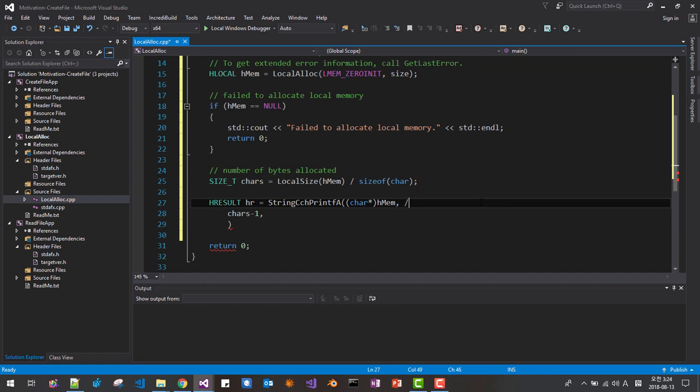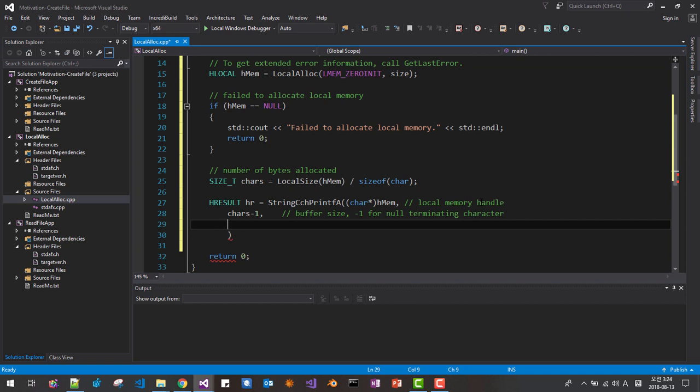This is the local memory handle, the number of bytes, and the buffer size. I would say buffer size minus 1 for the null terminating character.